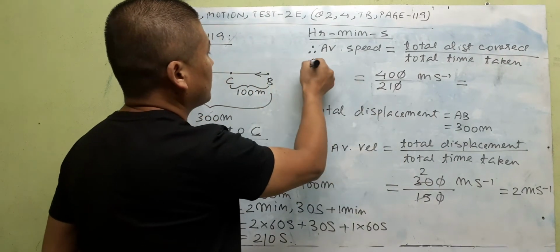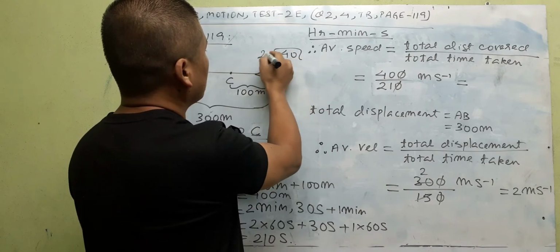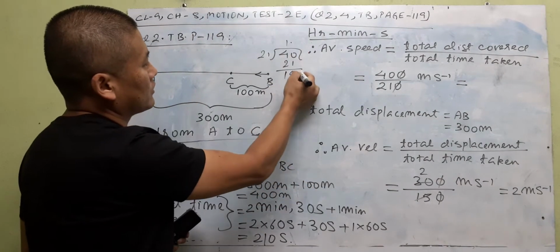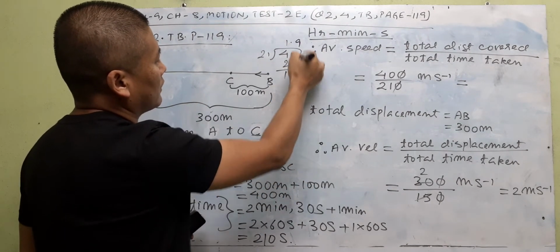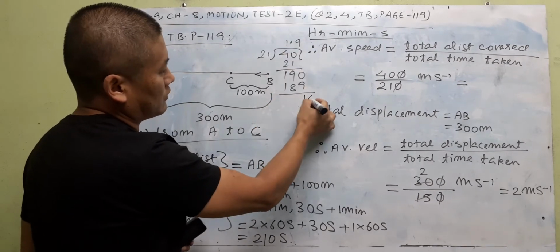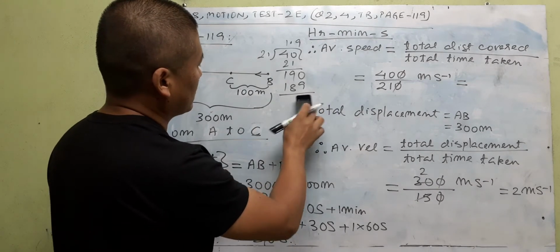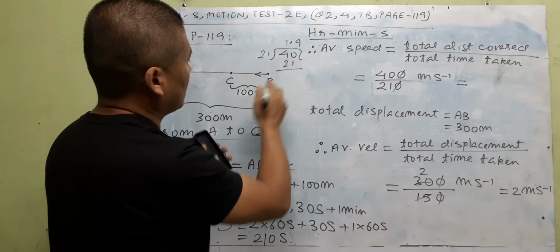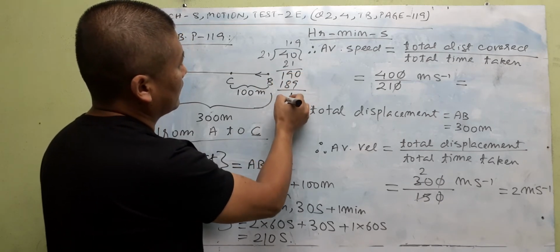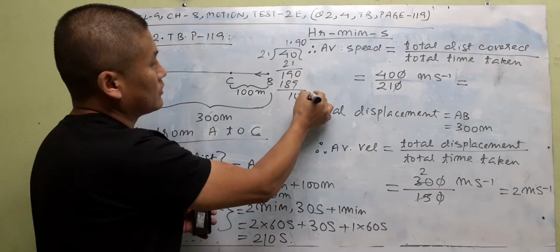0, 0 cancel. Then 40 is divided by 21. Ones are 21. So 9 in hand. 3 minus 2, 1. Okay, 9 ones are 9, 9 twos are 18, 1 in hand. Then point means we can put here 0, right? We can put here 0. So let us say here there is 190, 189, here 1, so point, then 0. Still lesser than 21, so put here 0 and then 0.